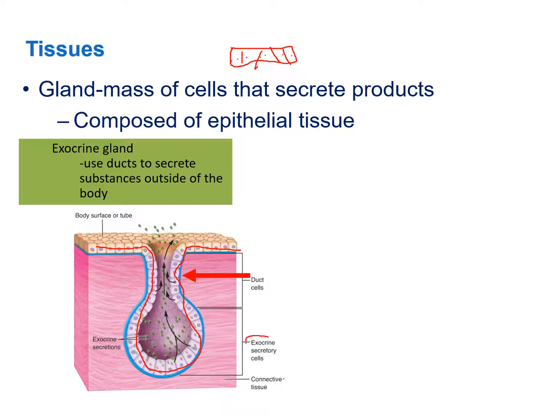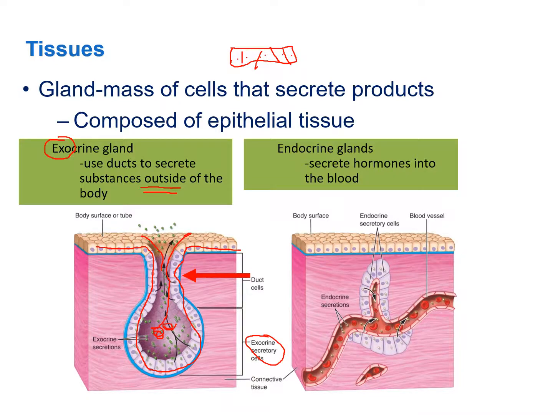And what you see here are going to be these exocrine secreting cells. So this could be salivary glands making saliva, or sweat glands making sweat, or sebum making oil, right? That's going to go from this area in here through the duct and then outside. So this is exocrine, and think about it as in the word exo, which means out, so outside. The idea is that an exocrine gland is secreting from the inside to the outside. So that's kind of important there.